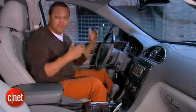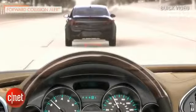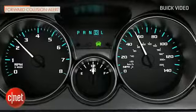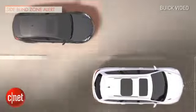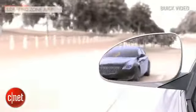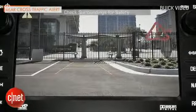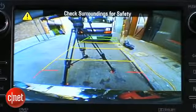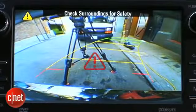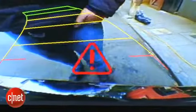At the premium trim level, most of the safety tech is rolled in. You get forward collision warning that flashes a red light on the dashboard if you're approaching a vehicle ahead too quickly. There's blind spot monitoring with rear cross-traffic alerts — a red light appears in your blind spot at highway speeds and it beeps if you activate your turn signal. There's also a standard rearview camera with steering-reactive trajectory lines and a rear proximity sensor that gives an audible alert as you approach obstacles.